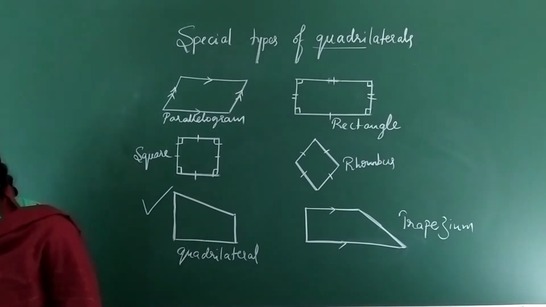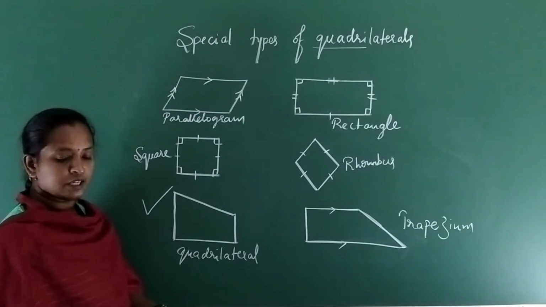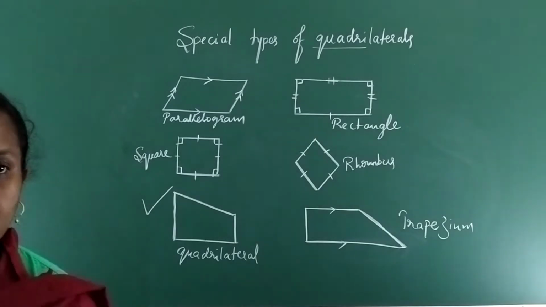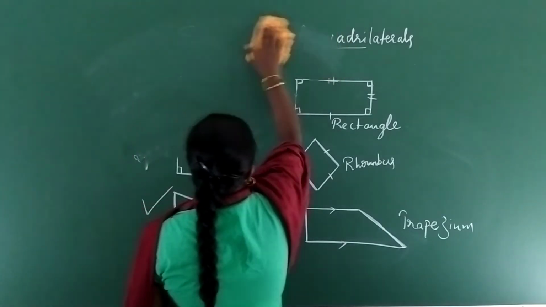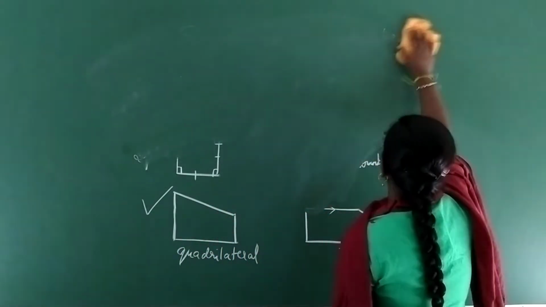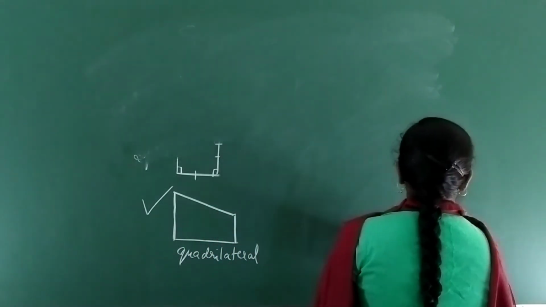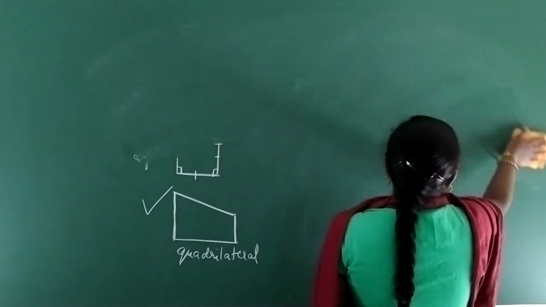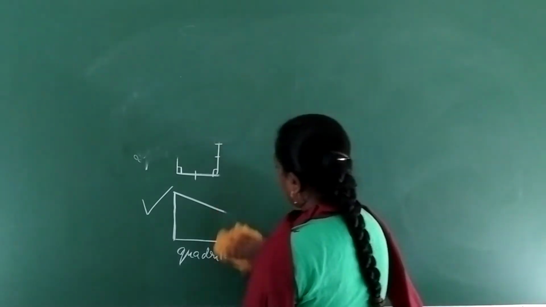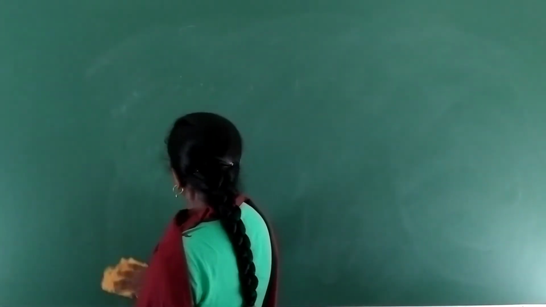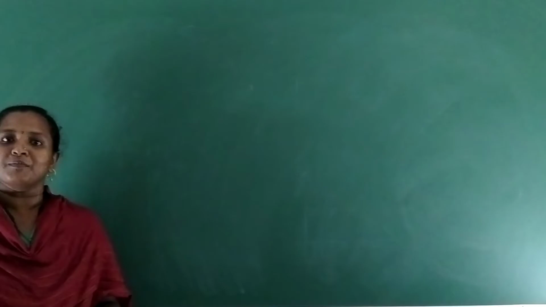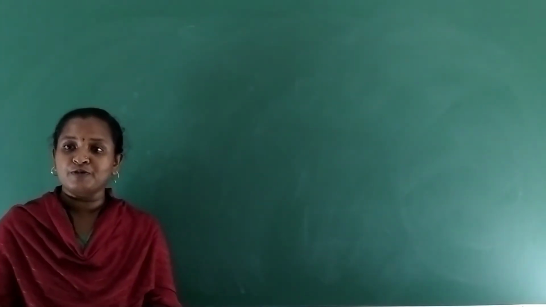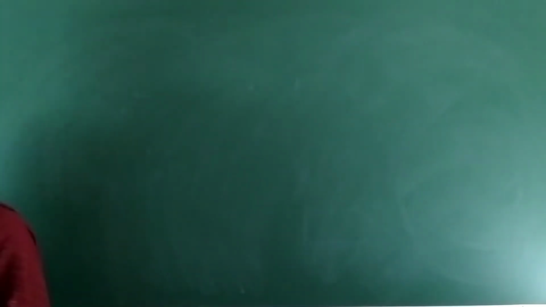Let us move on to theorem number 2. Theorem number 2 is nothing but parallelogram. Let us see what the theorem is, and how we are going to learn the theorem. So what is a theorem, children? Theorem is theorem. Max means max. Theorem means it needs proof. Correct? We have to prove the theorem.